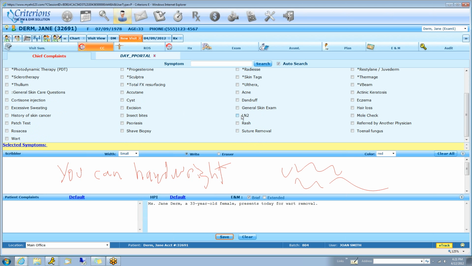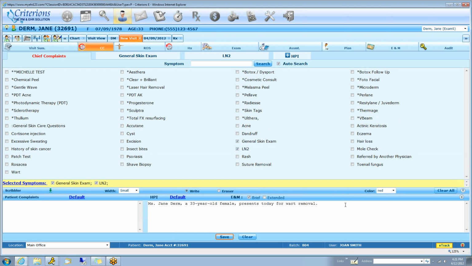You can do a combination of these items, and you can do multiple items. So you can choose to do checkboxes, handwriting, typing, dictation, all on one patient, or you can use it for different patients. Or if you're someone who doesn't want to use one of the functions, we can remove that function as well.